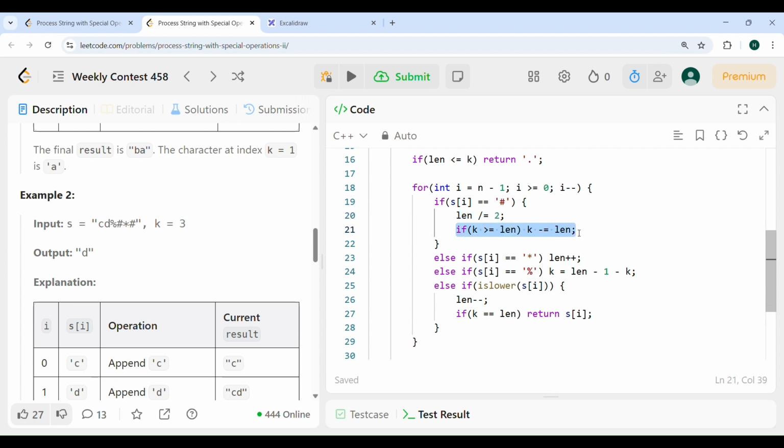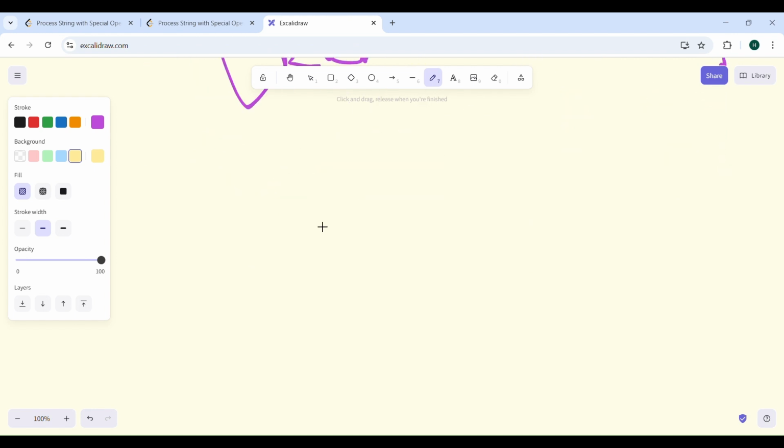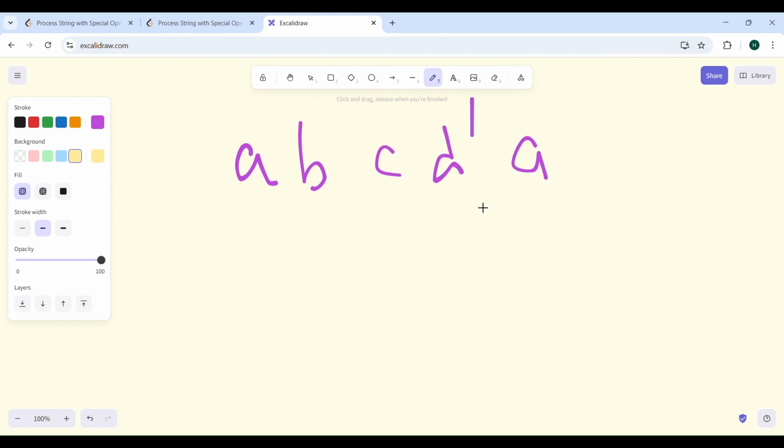And one more condition is there. If k is greater than or equal to length, do k equal to k minus length. Now what does this mean? While I was solving this problem, I came across this logic. Let's say I had a b c d, and one more a, and I copied it, and I did a b c d.